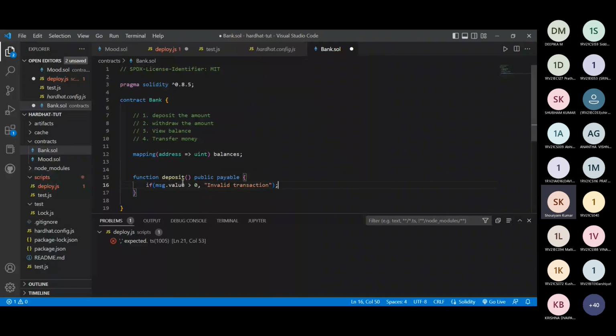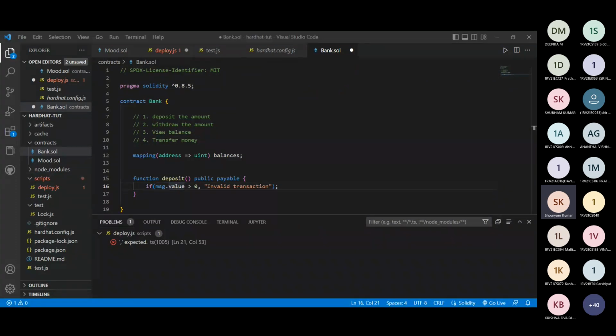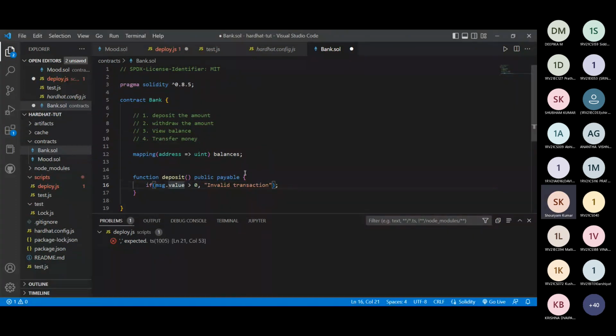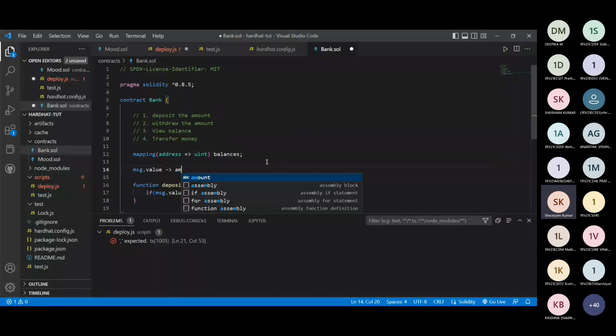What does this message.value mean? The amount of tokens that is being transferred. Nobody knows what message.value means? Cool. So message.value means the amount of tokens being sent to the smart contract.